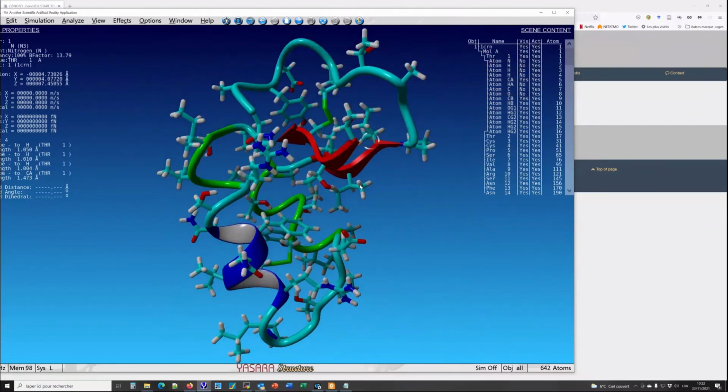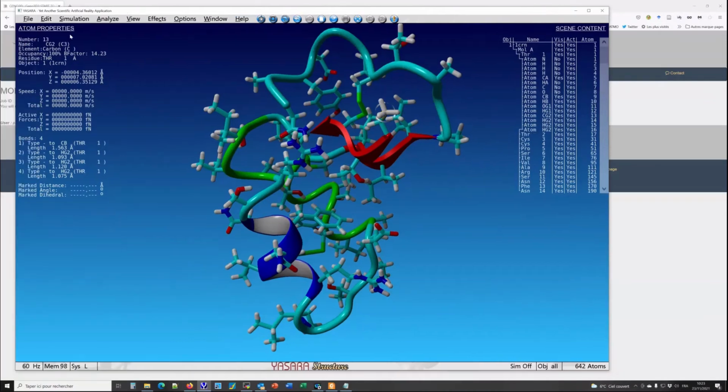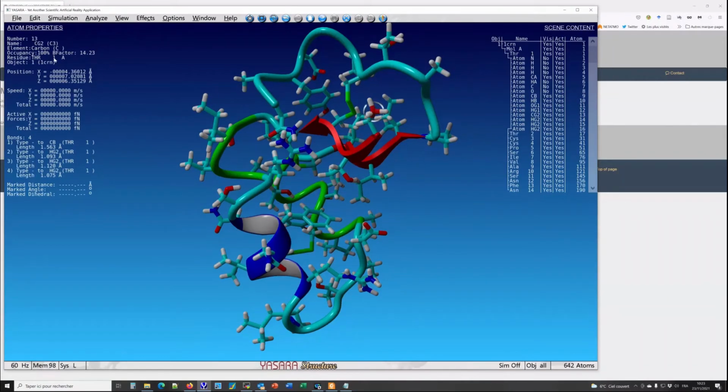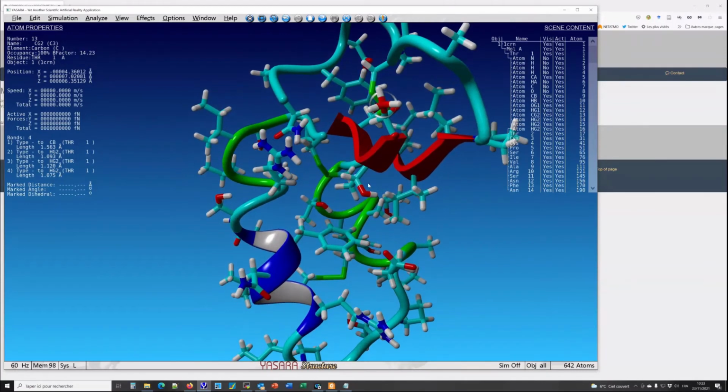Okay, you can click on an atom. When you click on one atom, you have here information about this atom. You can see here it's residue threonine 1, so it's the first one, and if we want to find where the beta sheet finishes, it's there.